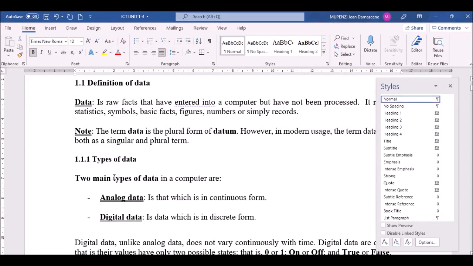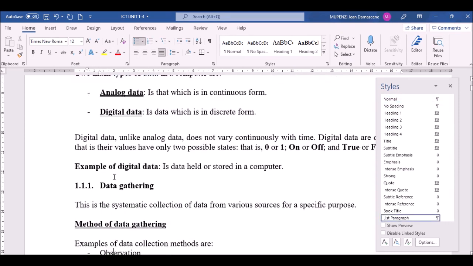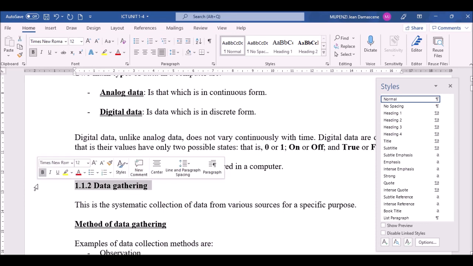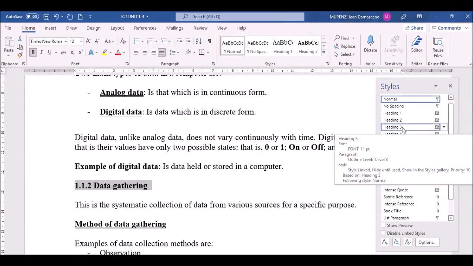I just continue, go down. I have to move around my document. This is 1.1.2. Oh, sorry. 1.1.2. I select the title. I click heading 3 because it is at level 3.